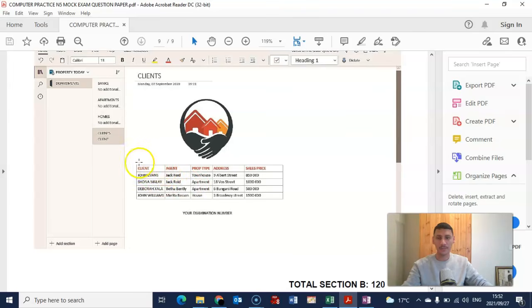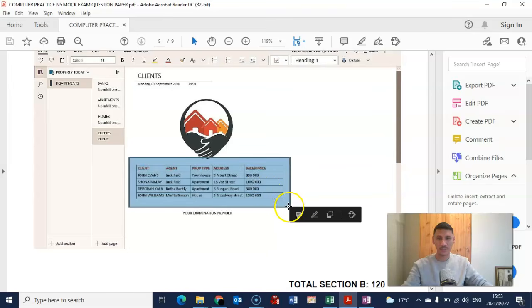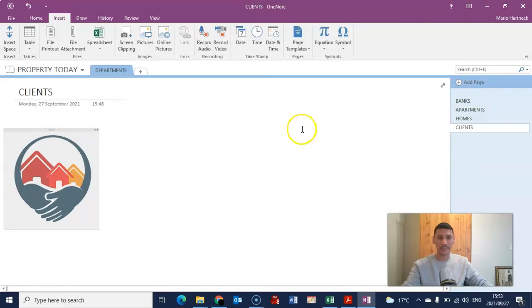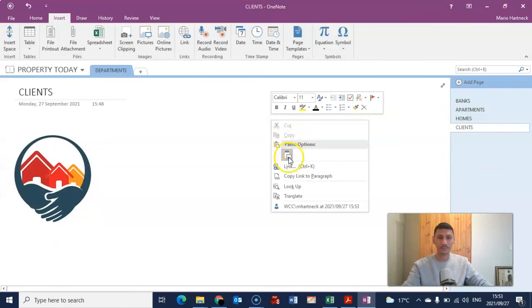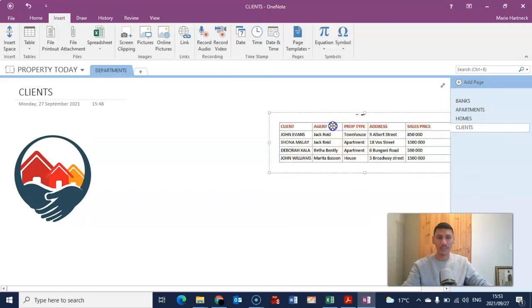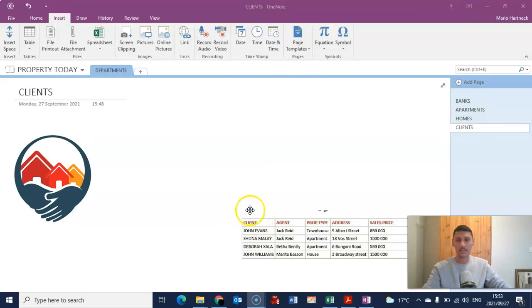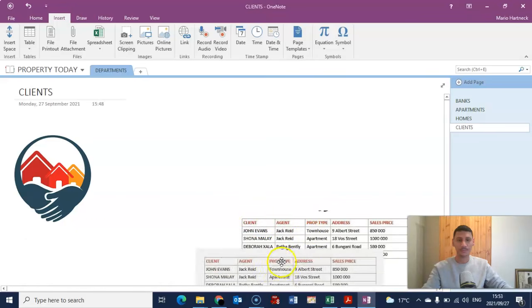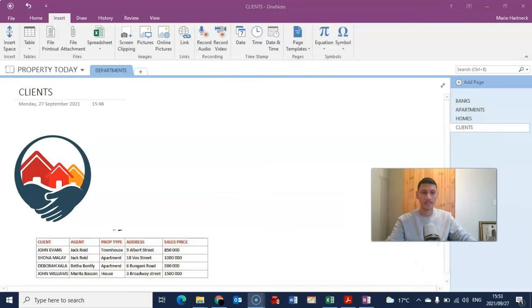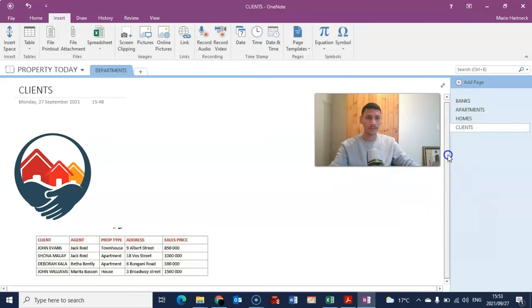So what I'm going to do is I'm just going to quickly take this piece over here, copy it, and paste it in my page. The only reason why I'm doing this is so that I can see what I'm supposed to type. All right, so I'm going to scroll down a little bit more.